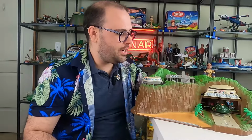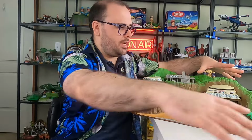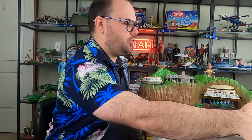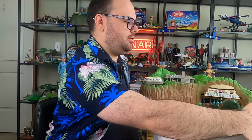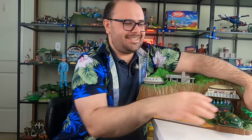And then if we bring Thunderbird 2 out onto the runway, there's much better access, actually, because it's a straight unit. It means your hand can go all the way through and push Thunderbird 2 out onto the runway. And then, of course, it's got the usual flip mechanism for holding Thunderbird 2 up on the runway, but you have to do it just so in order for it to stay upright.